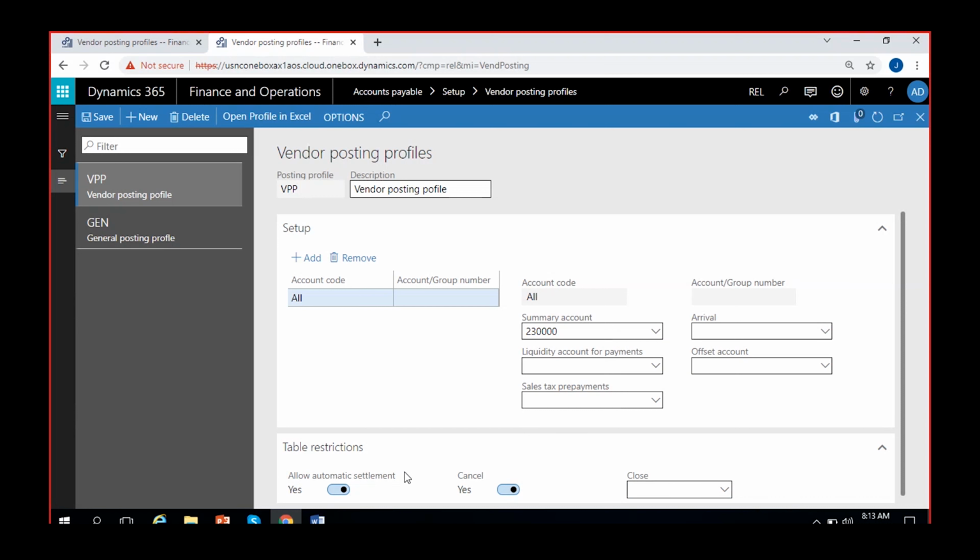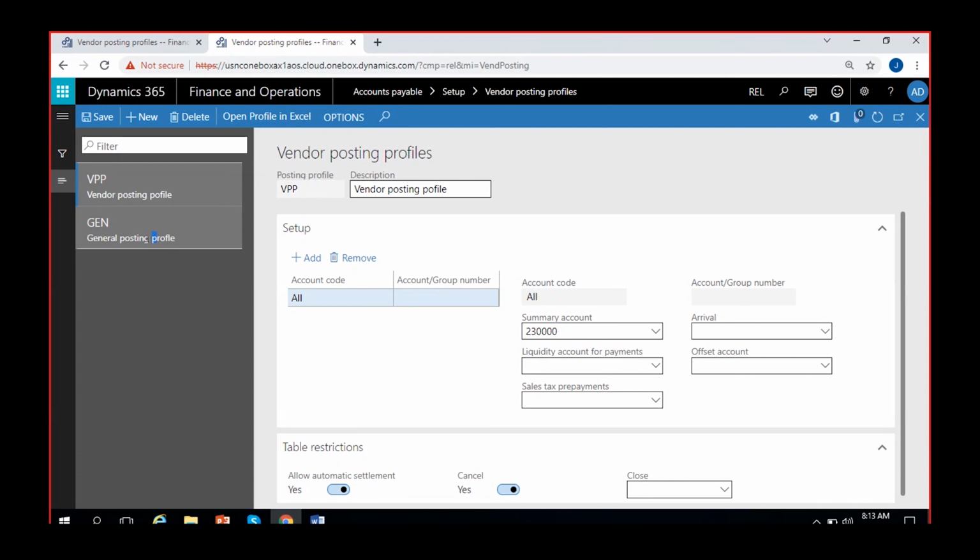It's not compulsory again for these parameters to be selected. You can select them; by default, they will be selected. You can disable them if you want to. It doesn't really affect whether you select here or here. Actually, it's specific to the posting profile, but the main controls of these parameters are again in the accounts payable parameters. So if you give them there, only then can you see them.